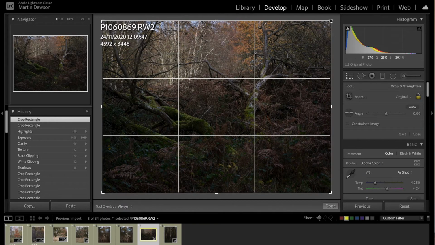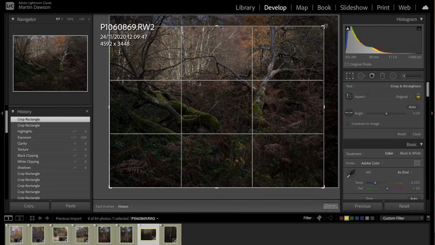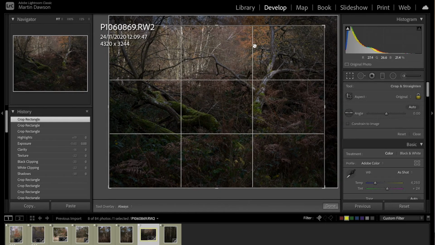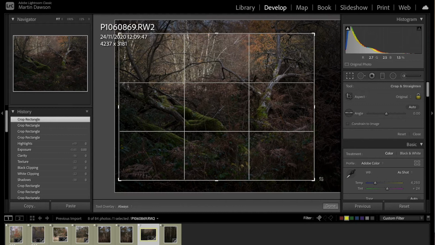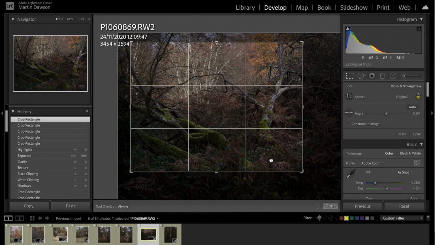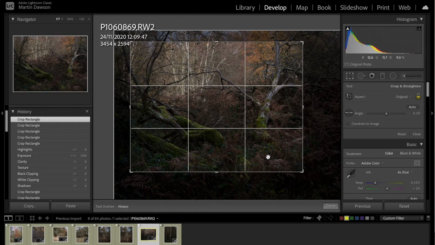So let's try that. What I'm going to do is just crop this in there. I don't want to take away all this colour, you see. If I pull those in like that, then I get rid of all of that across the top. And then if I just pull the corners in as well at the bottom, then I lose some of this area at the bottom of the frame as well. Because I really want this to be about these trees with kind of the supporting characters of this colour and these birches as well.